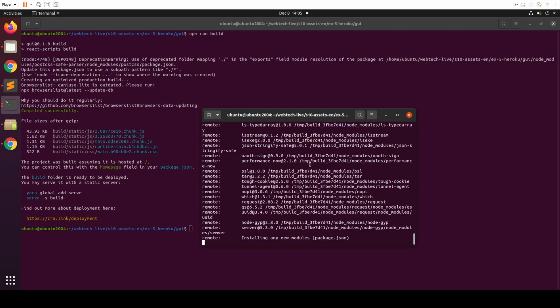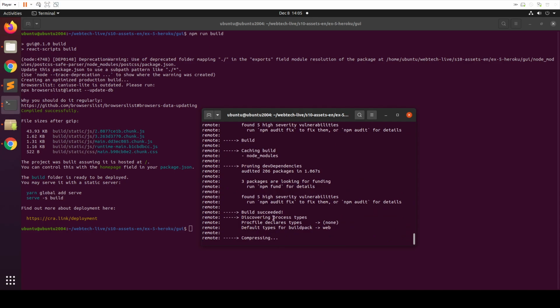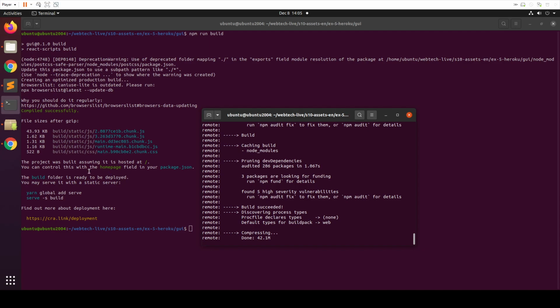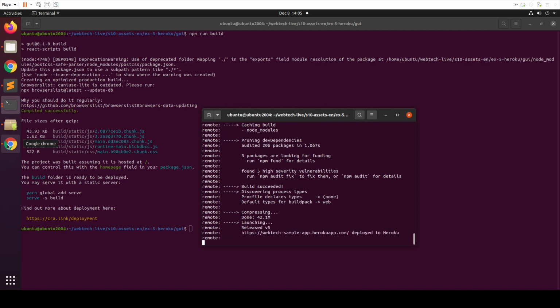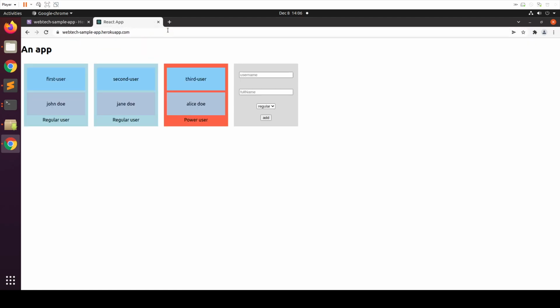After this has finished, all that will be left is to synchronize our database, because we have a new database that doesn't have the tables we need, and then the app will work. Right, so the app has been deployed. We can then go here and open the app. It's going to initially fail because we've not run sync, but then we can see the app in the form we've brought it to.